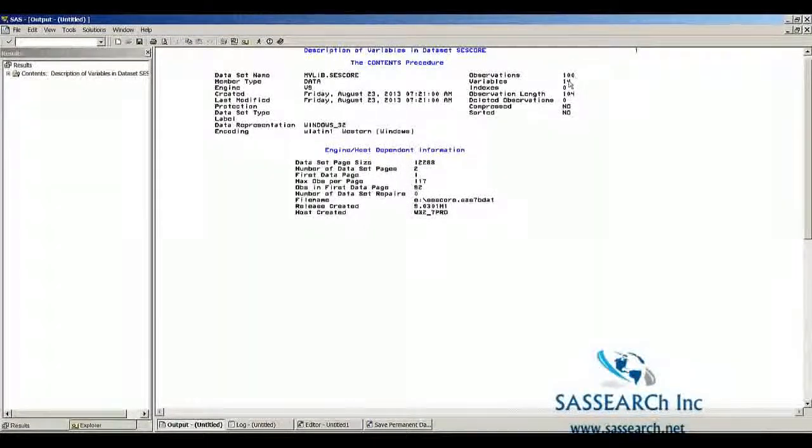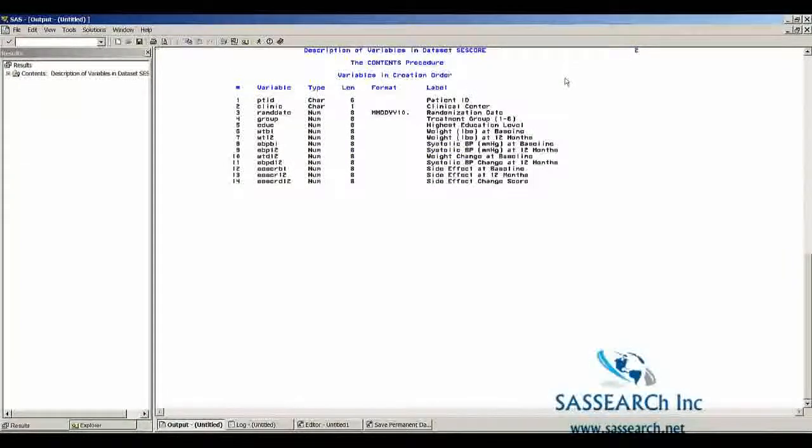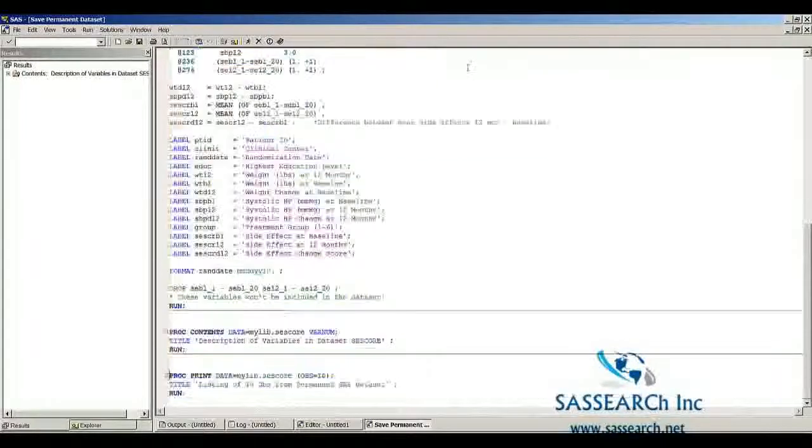And then we see that we have 100 observations and 14 variables in our permanent SAS data set. And if we go down, we see our 14 variables and all the labels that we created. And we see here that randomization date has this format, MMDDYY10. So if we use this data set in a later session, this is the information that will come up if we do a proc contents on the data set SE score.